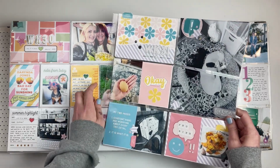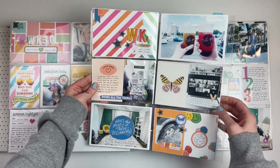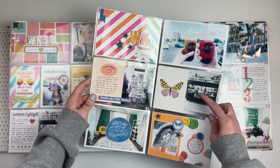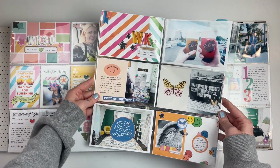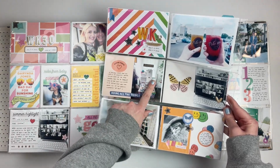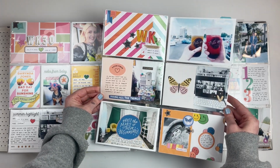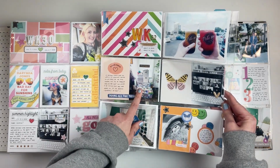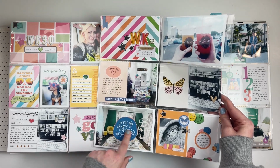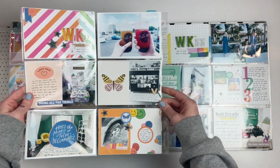More eggs over here. That was apparently a big thing during this time. More summertime photos, bubble tea, my crafty zooms. Here was where we were about to get some work done on our house, so I had to take tons of stuff out of the craft room, piled it into our living room because I was getting my wall of cubes installed. And here was one of the last photos of our old bedroom because I was getting a few things done in there as well.